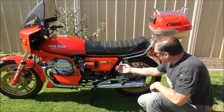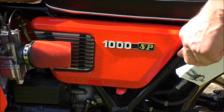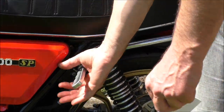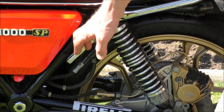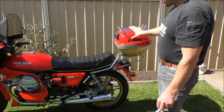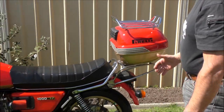I've also added one of these handles to help you yank the bike up onto its centre stand — I had this on the Nevada and it's a great idea, just makes it so much easier. There's actually a hole there it fits into perfectly and it works well. You'll also notice the top box, which was on my Nevada 750 — I took it off the Nevada, sprayed it red and gold to match the rest of the bike, and here it is.